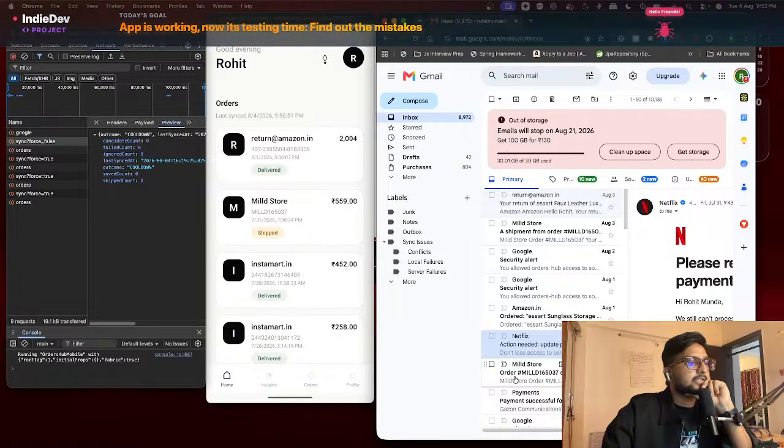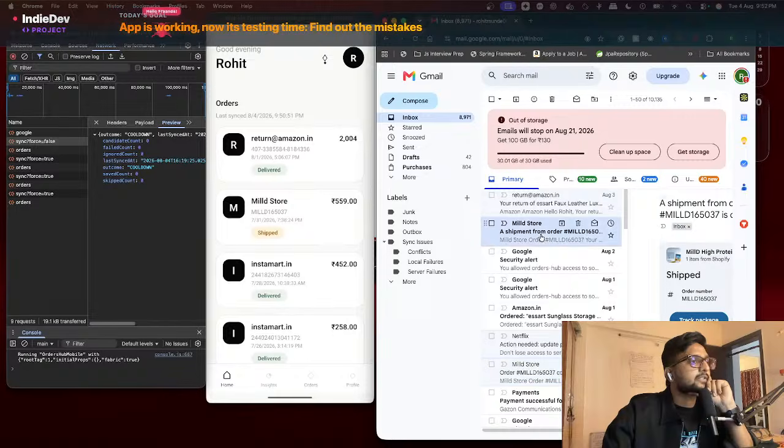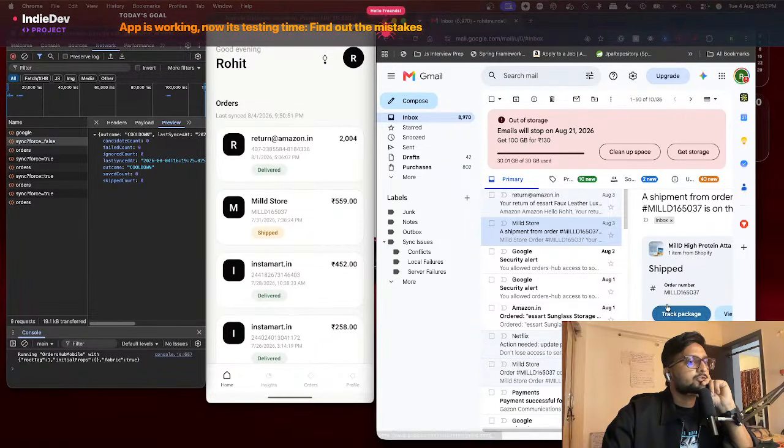Upgrade payment, this I don't want to see. This, for example, is this shipment. It's giving me this order ID, 160, which is fine. Okay, so this is fine.